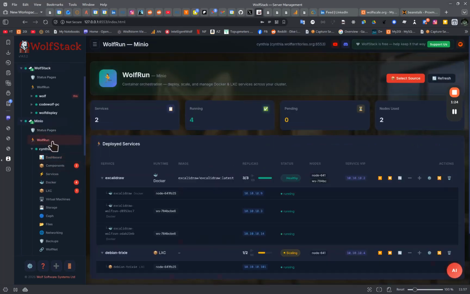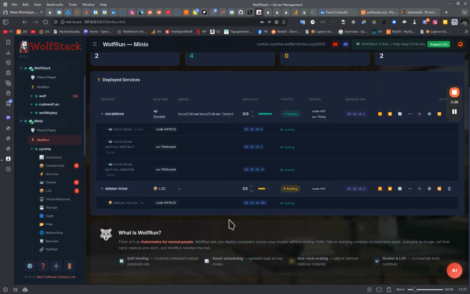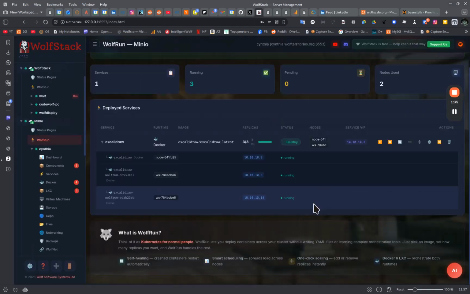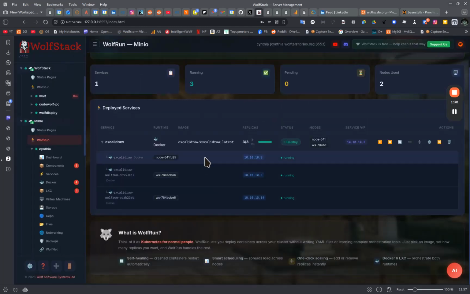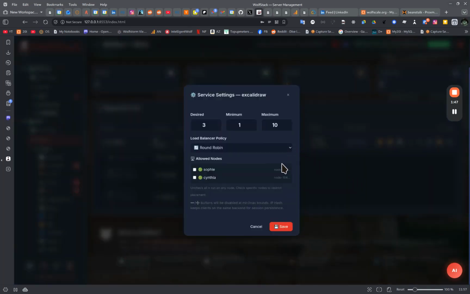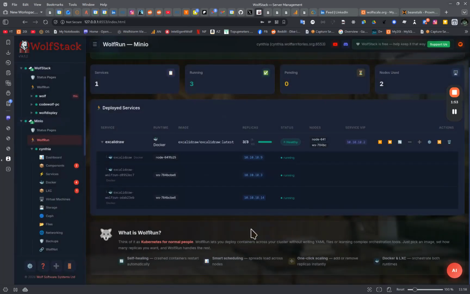And so that's here. This is what we do, like auto scaling. So it's a kind of Kubernetes, but simple, without any YAML files. I'll just delete that one. But you basically set a template to do what you want, and then you just tell it how many you want, and it auto scales. And so, for instance, this one, you'll see that we've got round robin, or I can use IP hash, and it tells you what's going on there. And this is actually Excalibur, which we actually have running somewhere.